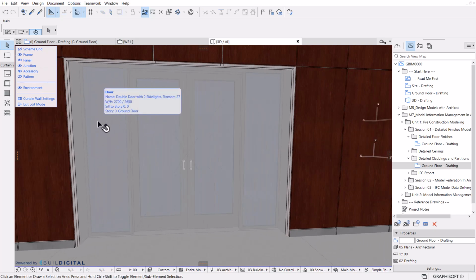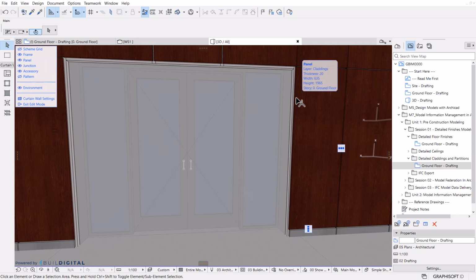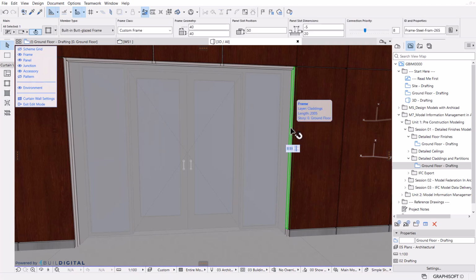Now you'll see that the frames are going to be slightly visible, and that's going to be just fine. We just need to adjust the extent in which the frames are covered by the panels. So in order to do that, just select, for instance, this frame right here, and perhaps the small piece we have below. And right here in the panel slot dimension, let's make sure we close this gap from 5 millimeters to minus 20. That's because the frame width is 40 millimeters, and the panel is measured from the center. So we're going to cover the rest of it by typing -20, like so.